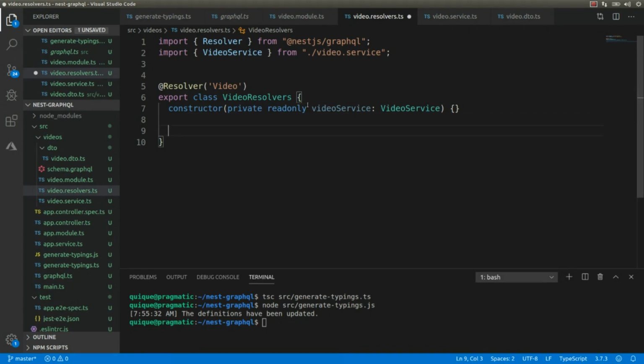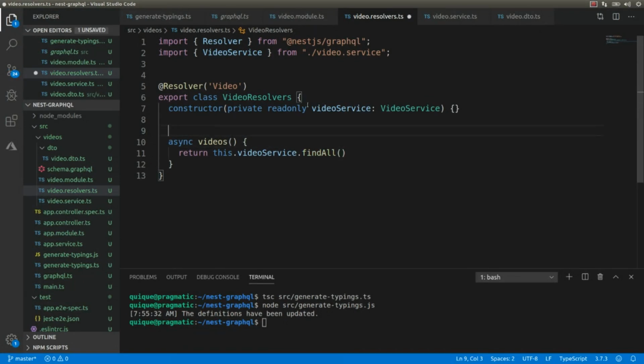Okay, and first I'm going to create the query to get the list of existing videos. I'm going to use async. It's going to be videos. And this is going to return videoService.findAll.